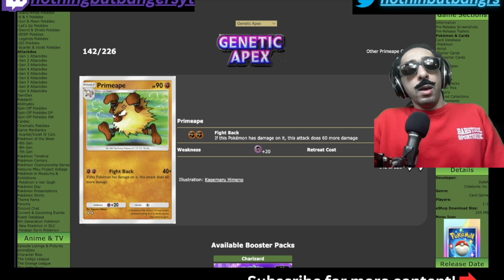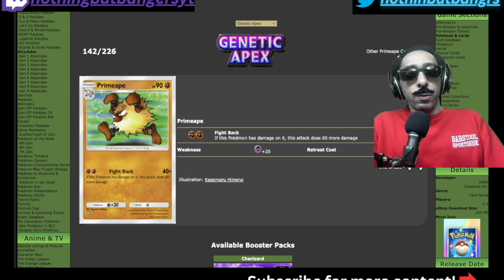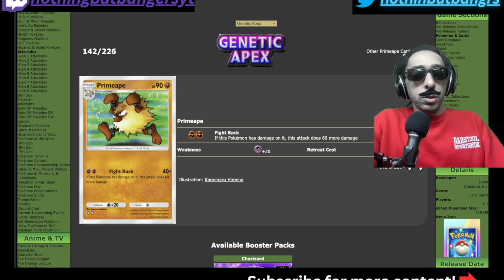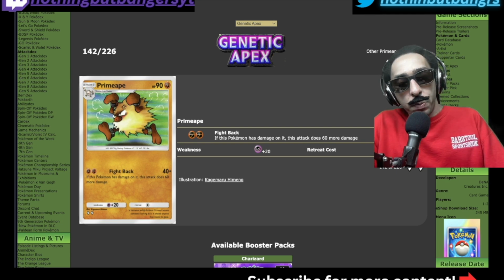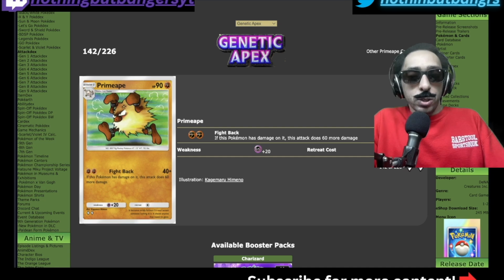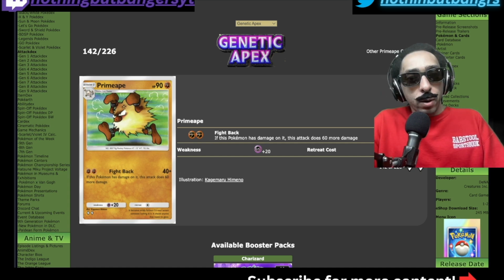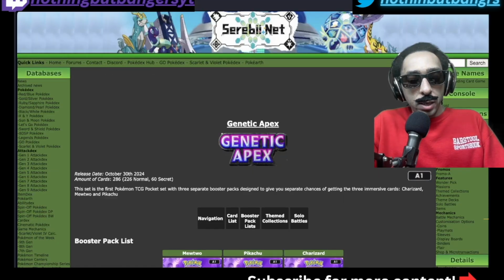Okay, but basically Primeape, 90 HP for 2 fighting energy. If this Pokemon has damage on it, it deals 60 more damage. So this is potentially 100 damage for 2 energy. And if your opponent has an electric type, which is really popular with Pikachu, right? Or it's a normal type, which is popular with a lot of people splashing normal types in their deck, then this can do as much as 120 damage, and with Giovanni, 130 damage. So that's really, really important. I mean, we're talking about being able to 2-shot Pokemon EXs.